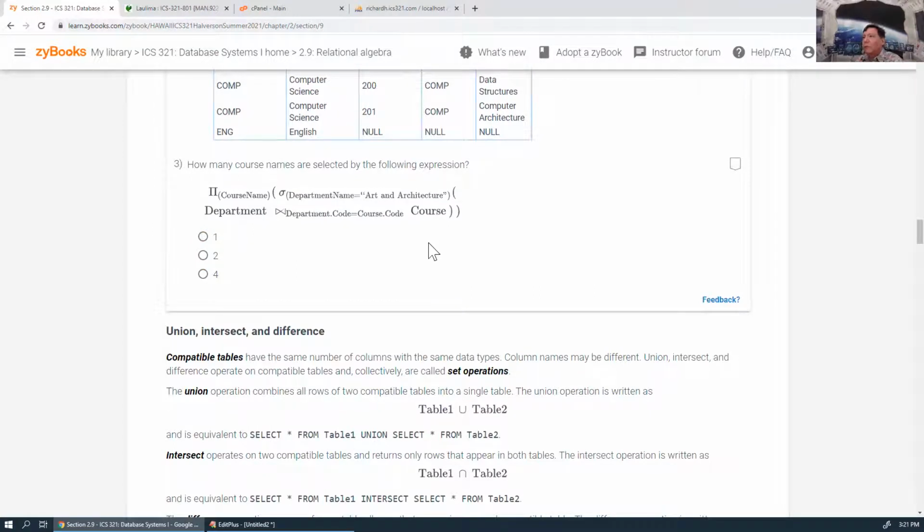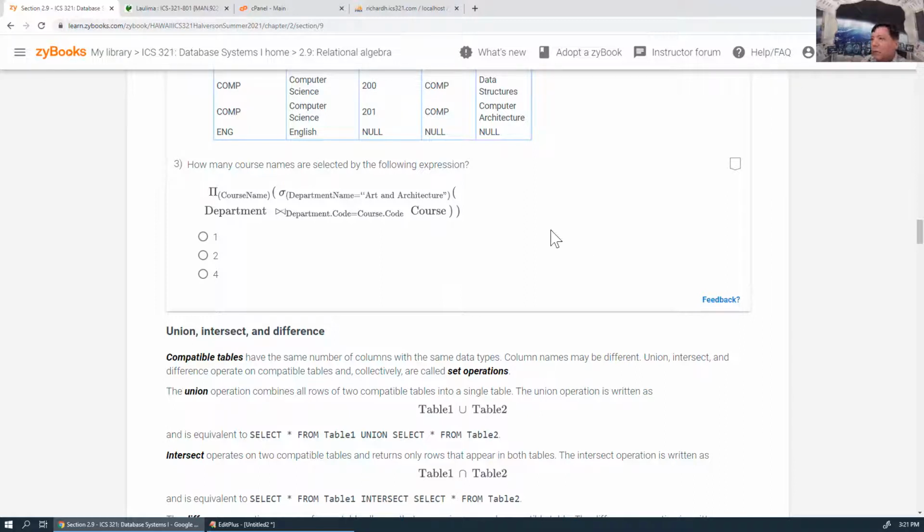And this one is, how many course names are selected by the following expression? Well, that's quite an expression. We're inner joining departments and courses, and then we're selecting from that the Department of Art and Architecture. And from that, we're selecting just the course name.